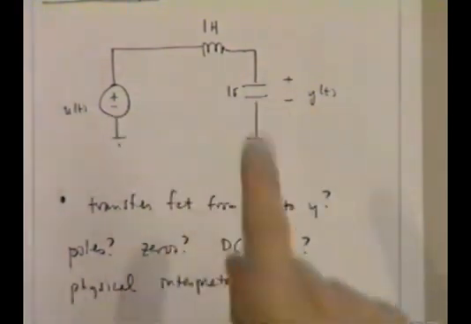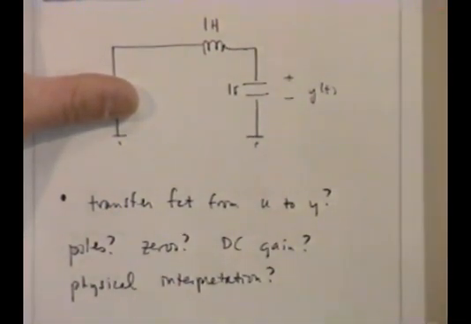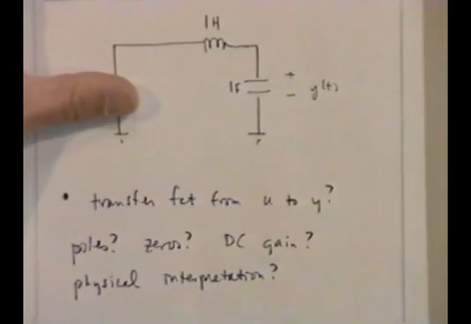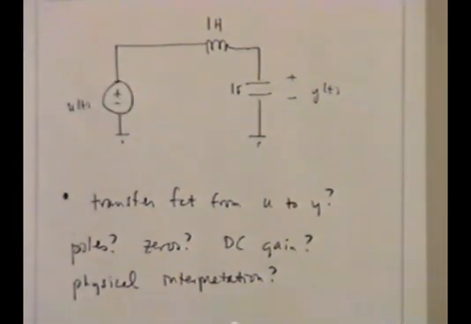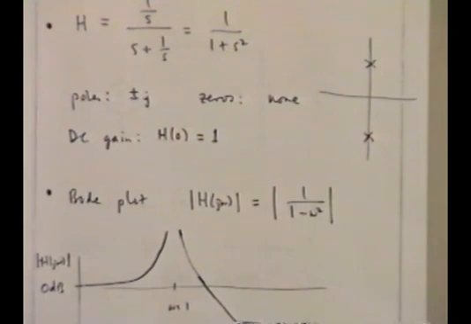Now, is there anything about this that suggests oscillation? Well, of course. If this were shorted, that's just an LC circuit. Again, that's a classical oscillator. So this is consistent. Not only that, what's the oscillation frequency? It's 1 over square root LC, which in this case is 1. So everything here is consistent. Now notice that if you do stuff like this and you make a sign error, it's going to come up. You see what I'm saying? In other words, if you mess up here and you find out that the transfer function is 1 over 1 minus S squared, what would that mean to you? What does that mean to you?